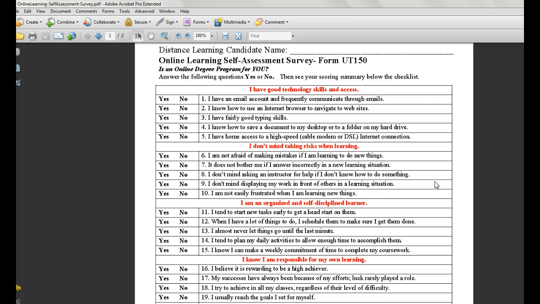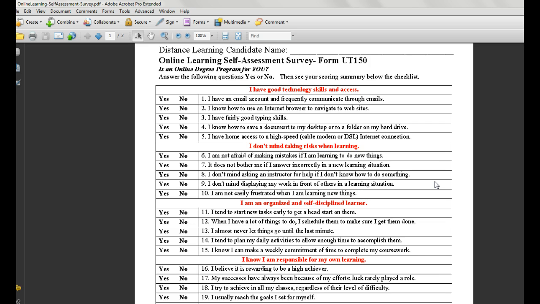The second set of 5, I'm not so certain. Like I said, I don't mind taking risks when learning. You can change that up, because really what they're talking about there is more the self-directedness of their ability to work on their own. So I don't know that I like the title, I don't mind taking risks when learning. I would probably frame it as, I believe that I'm a self-directed learner, and then use some of these examples. But whatever you do, make it more in line with what you're looking at doing, because again, taking risks implies different things to different students.